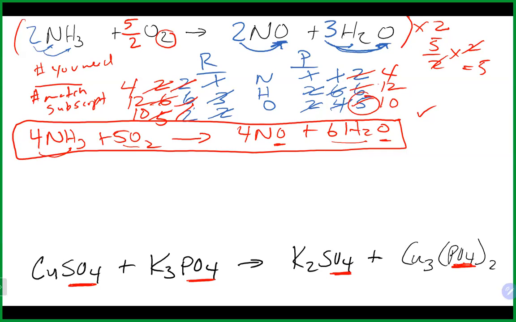Because usually they're polyatomic ions, and you might have more of them, if you do go element by element, which you could do, there's just a lot of keeping track of multiplying in and multiplying out.